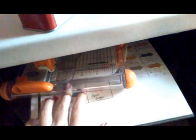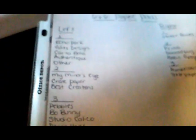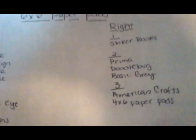Then up here is just my paper trimmer, and on the top I have some gum and a paper that tells me my distressings, and I have another one, which if I can reach it, I can share it with you. Let me just move this from here. Here it says what brand of paper pad is in each drawer. I could obviously just open and look to see which one's in each, but if I don't want to do that, I could just look here and know what's in each drawer.